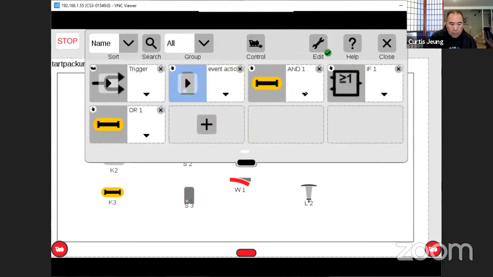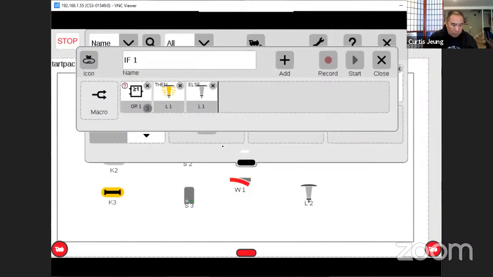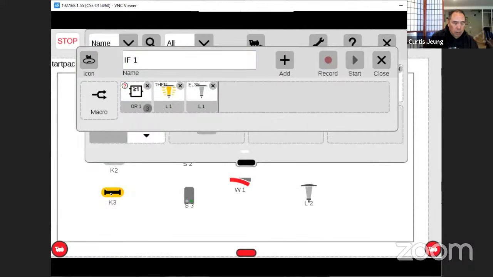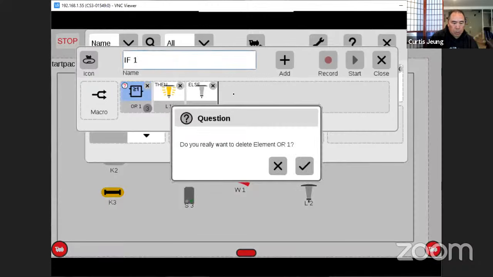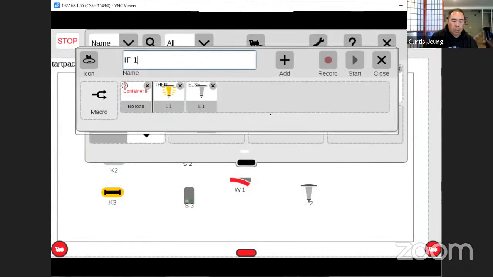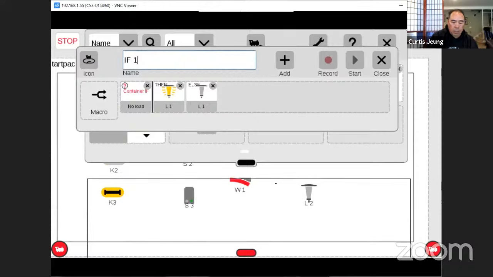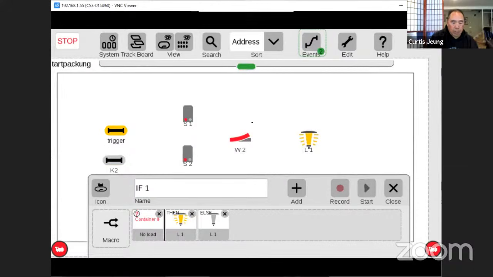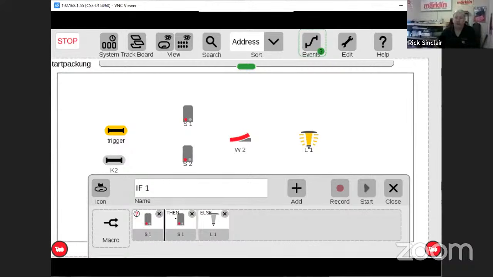Let's go back to the event if. Let's simplify our conditions. Let's take out the or macro, and let's base the condition on something I didn't use in the event step. Oh, I keep doing that. Let's use signal one. Whoops. Let's use signal one as my evaluation. Whoops, that's an action. Oh, you are in edit mode. Yeah.